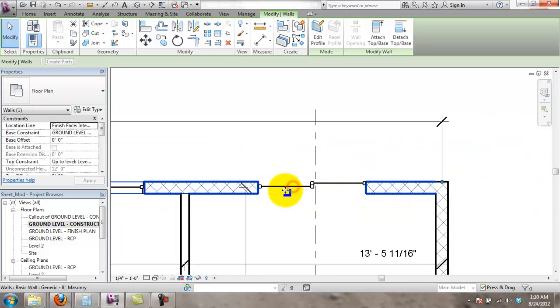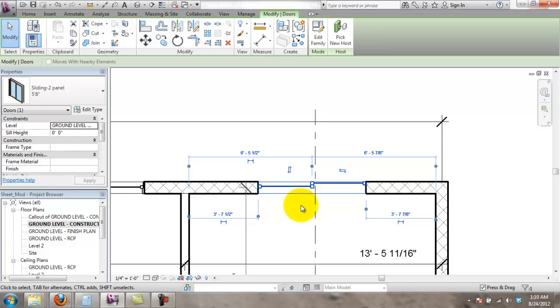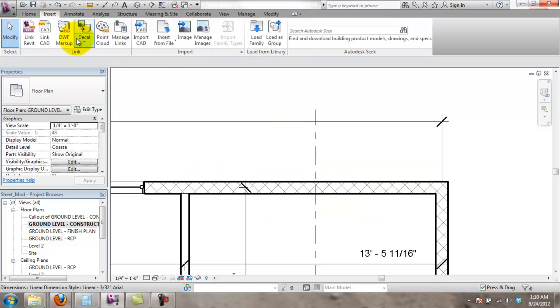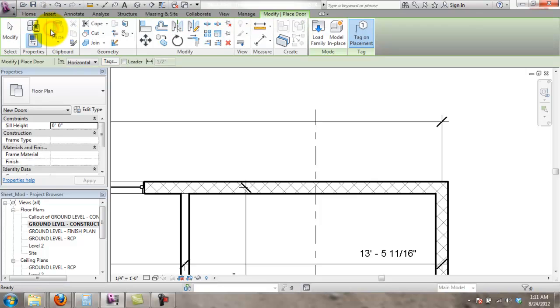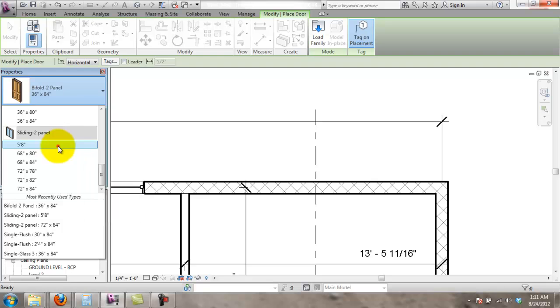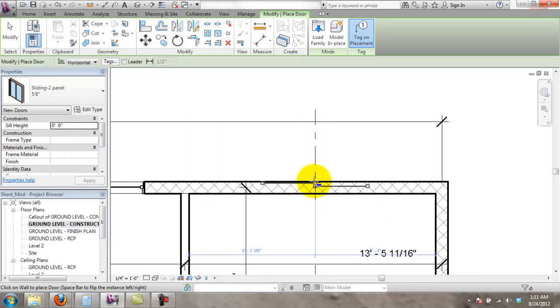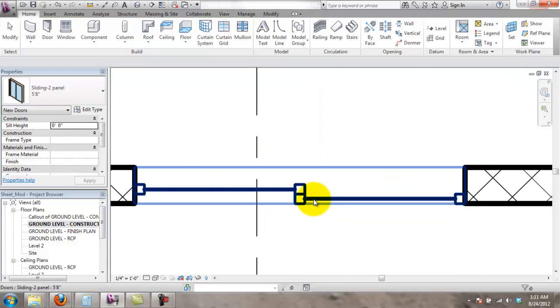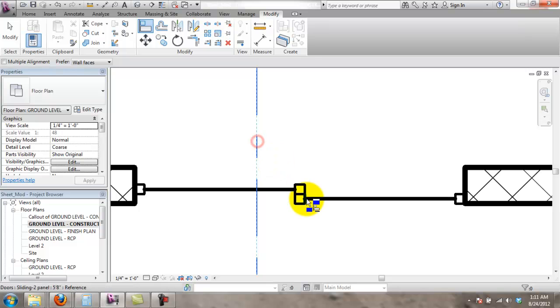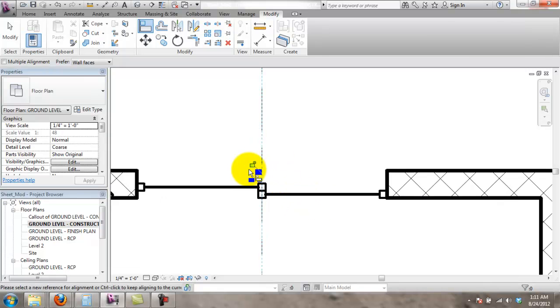Seems like it's stuck to something here. I hope you're not having the same problems I am. There we go. I just had it stuck on something.